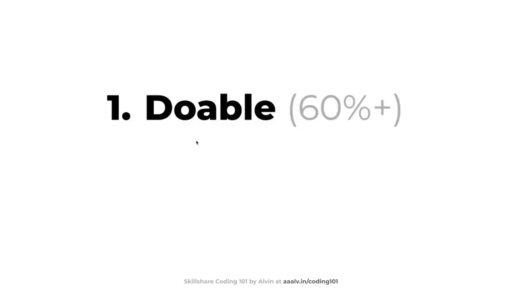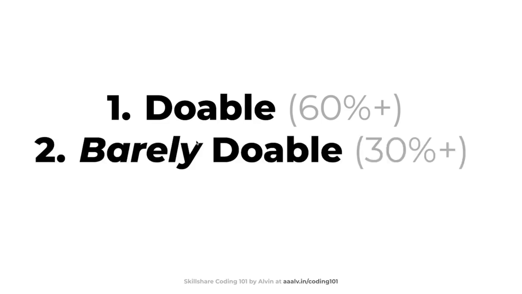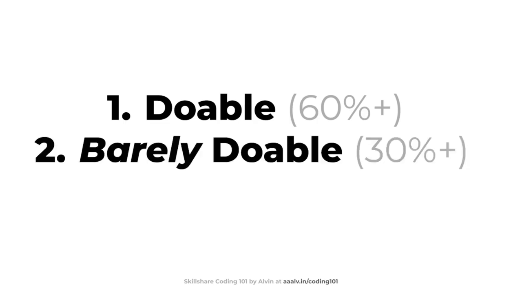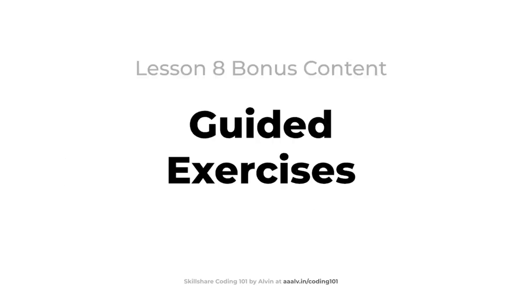Once again, let's check. How are you doing? If this was doable, great. If this was barely doable, don't worry. This was a challenging set of exercises. What's most important is that you can read the code and understand how it works. Third, if this wasn't doable, that's okay. Watch this video and the previous one again. Each time you rewatch, the concepts will sink in a little bit more. If you're feeling you've mastered this lesson, try to come up with a few extra questions and solutions. Leave them in the discussion section of the class, and your fellow students will thank you for the extra practice.